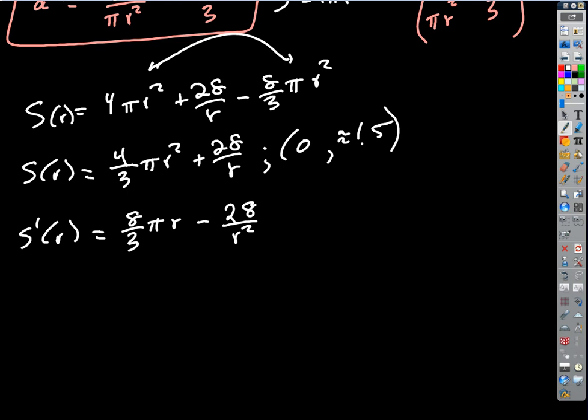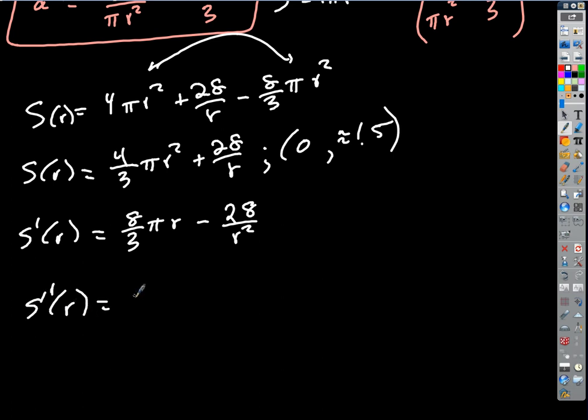Okay, the second derivative, can you tell me right now, just kind of, you're building some intuition here. Our domain is all positive values of r. What can you tell me right now about the behavior of the second derivative? It's always going to be positive, isn't it? Because I'm going to get two positive terms, and so I'm always going to get back a positive result, which means it's always going to be concave up. So we are getting a minimum there somewhere, right?